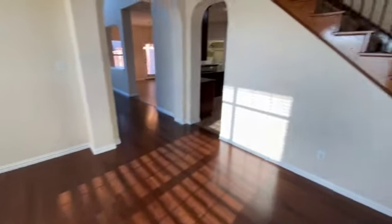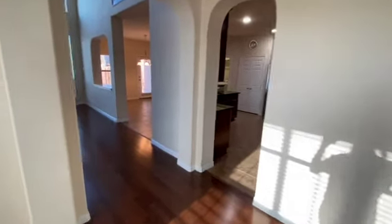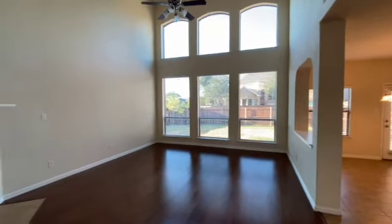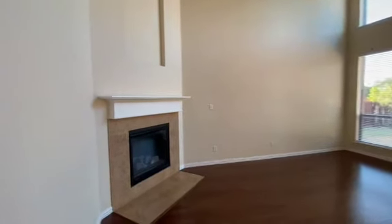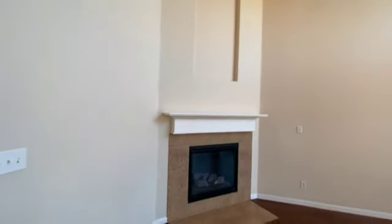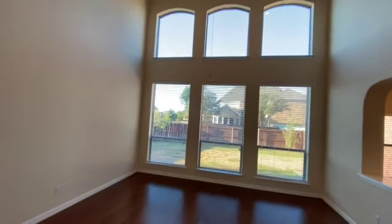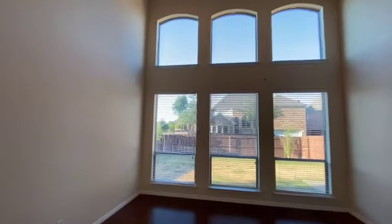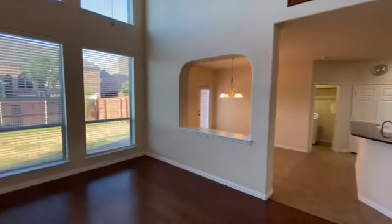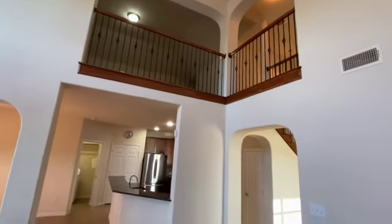I am loving these wood floors — finally getting rid of the carpet on the bottom floor, which is very exciting. To the right of me is the kitchen; it has two separate entries. Now we're going to go into the living room. I love that it has a gas fireplace — all I have to do is flip a switch. The ceilings are a lot higher than my last home, so my curtains do not work here, which means I get to buy new ones.